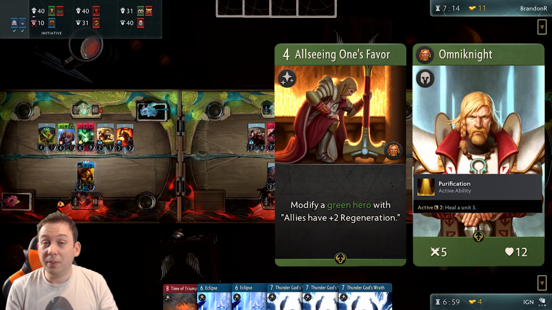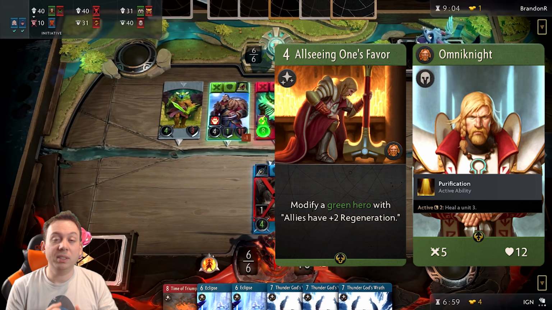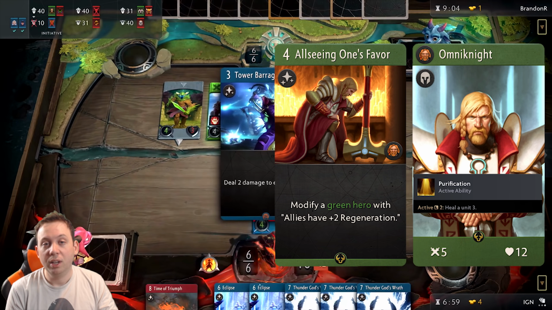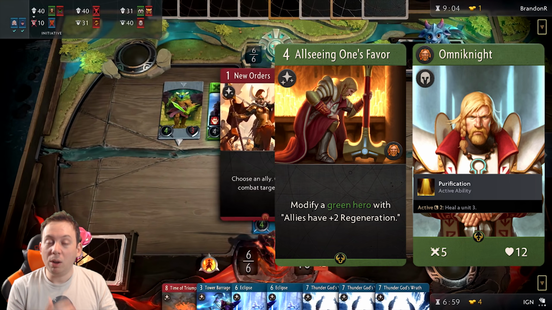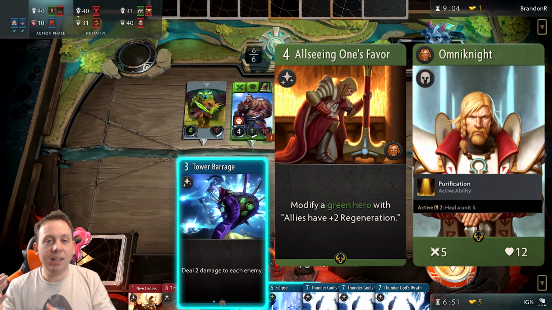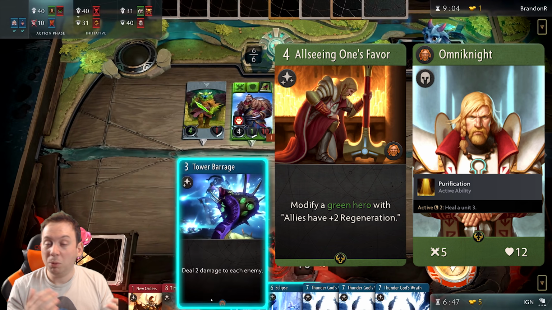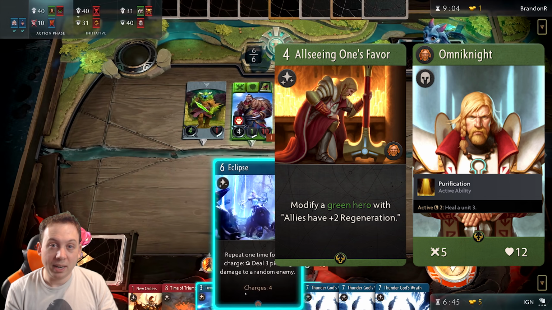Omni Knight has tons of health and a pretty sizable attack, and along with his self-heal, this guy's going to be able to tank a ton of damage. I feel like he's going to be one of the brawlier green heroes. It tends to be the case that green heroes like to have lots of health and kind of lower attack, but Omni Knight actually has, from what we've seen, one of the best green bodies in the game.